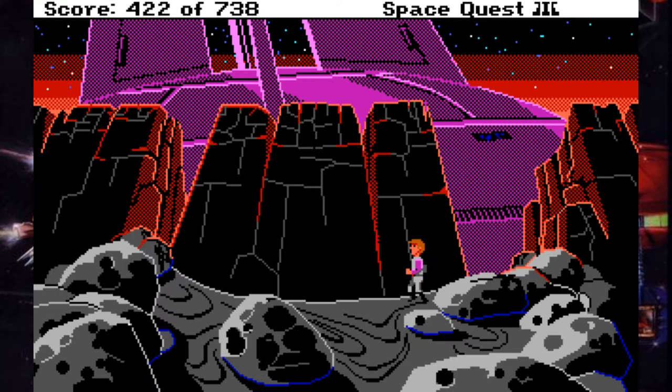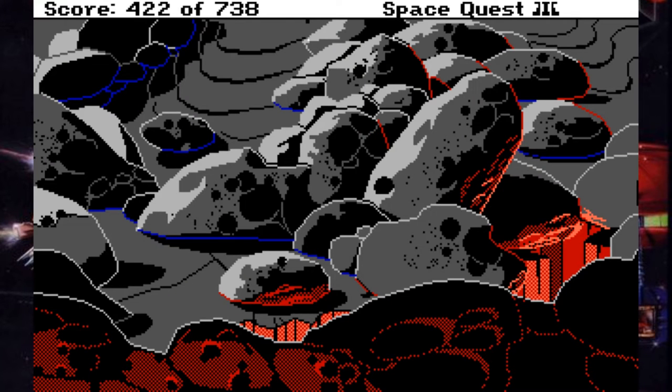We need to get off of Ortega before this volcano erupts, and we are all doomed.